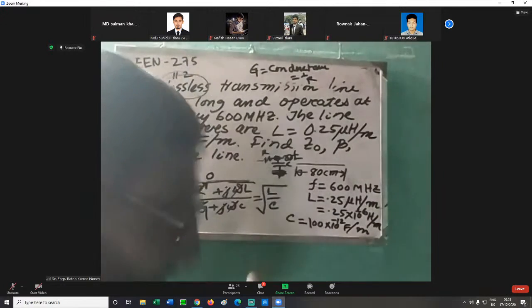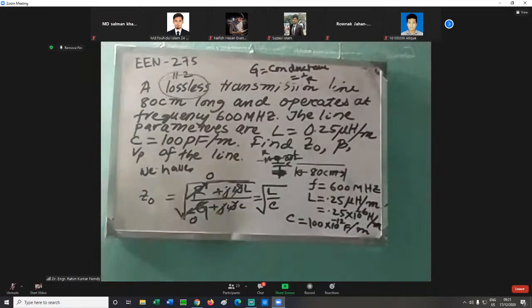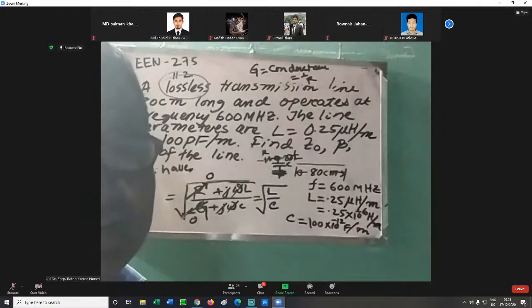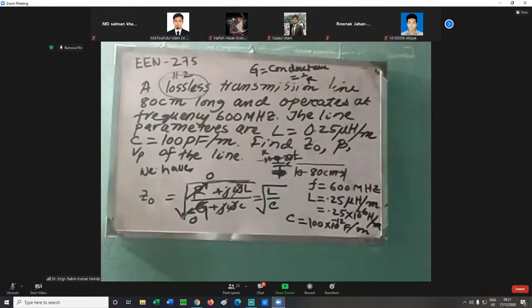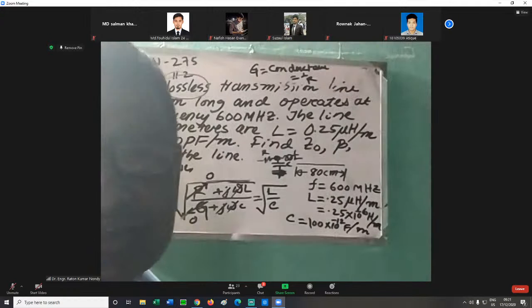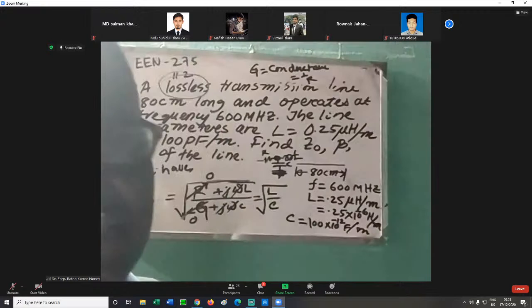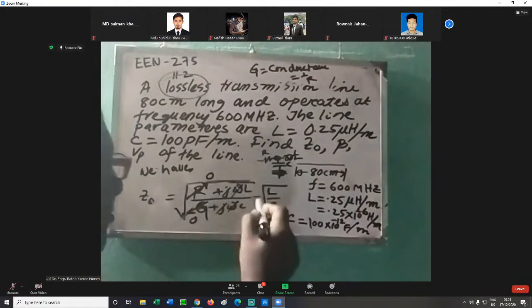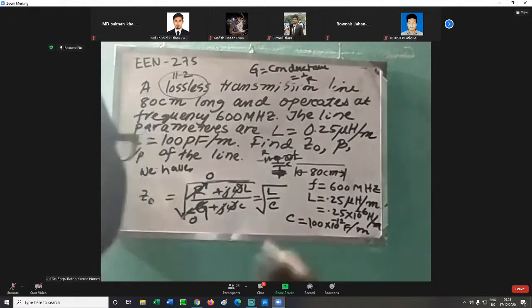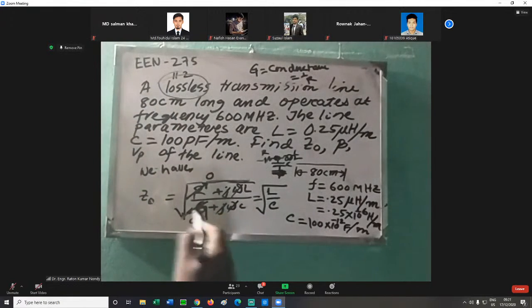Okay. Now you see that line. So we can simplify. How have we simplified? Very interesting. You can remember it very easily, and it is a very important thing in any viva board, in your service or any place when you are going to get a service. They may ask you, what is the characteristic impedance of a lossless transmission line? Then, if you can tell it is root over L by C, then they will be happy. Your answer is correct. But how the answer has come, you see, that R is 0, that G is 0.